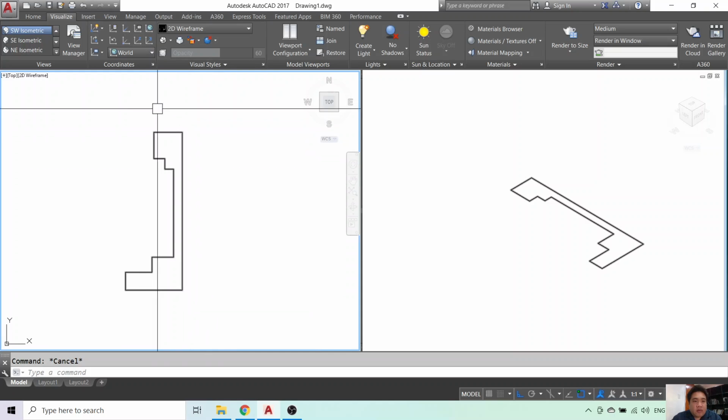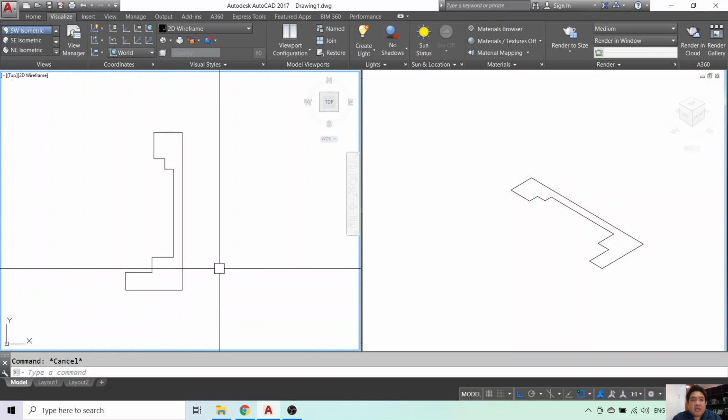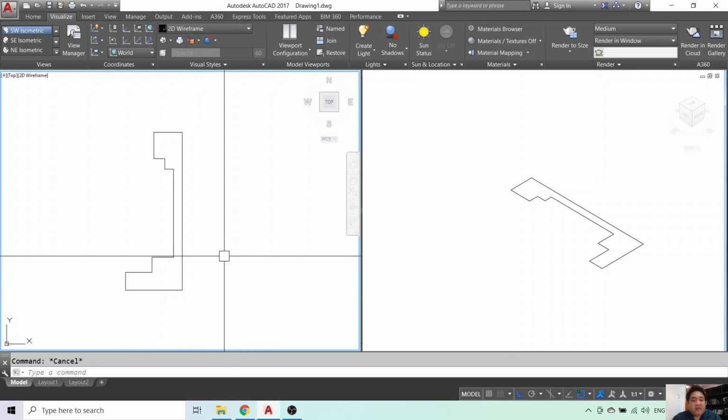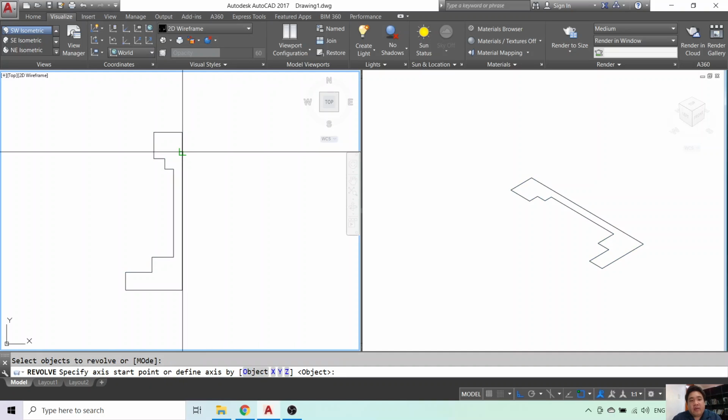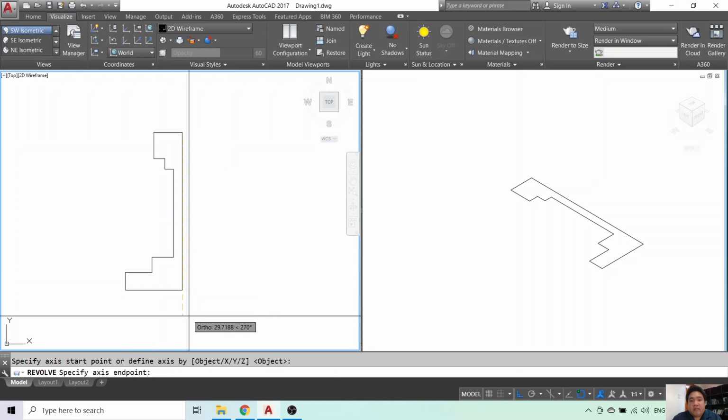When I already have my item here, I can just type in the command revolve, REV, enter, and then I will click the object that I want to revolve, enter, and then I will click the axis and pull it down.